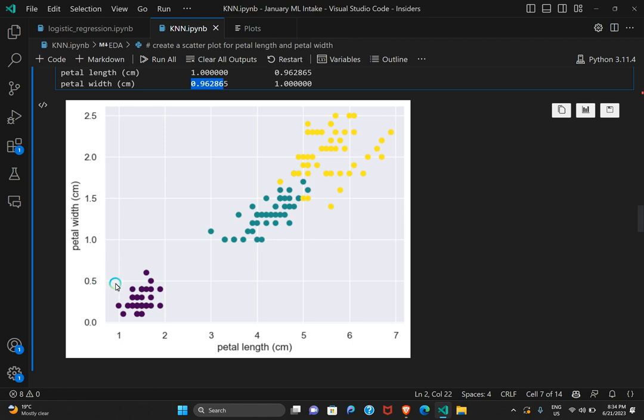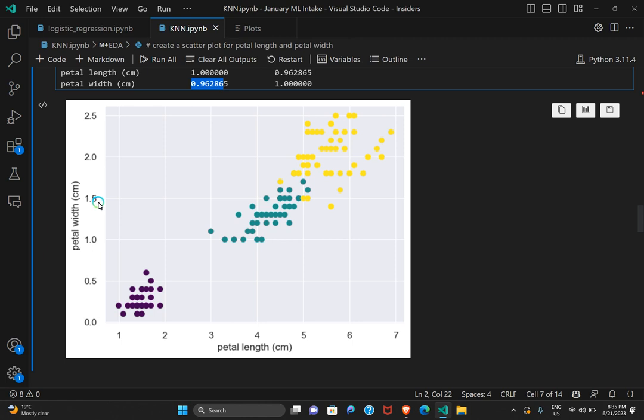We cannot get a petal width of 1 where we have a petal length of 2 centimeters. But if we increase the petal length to 5 centimeters, we are expecting that the petal width will also increase to something around 1.5 centimeters.